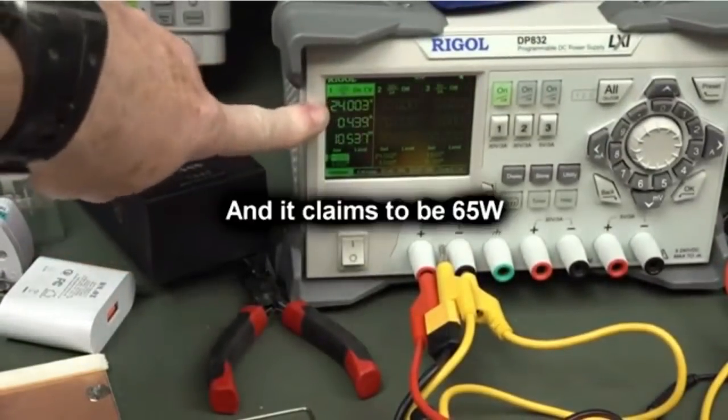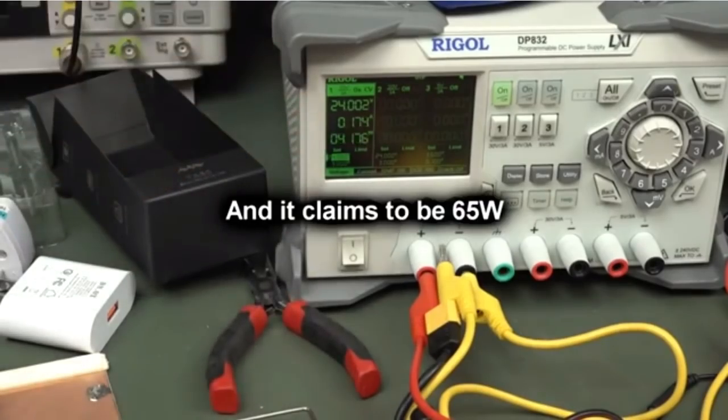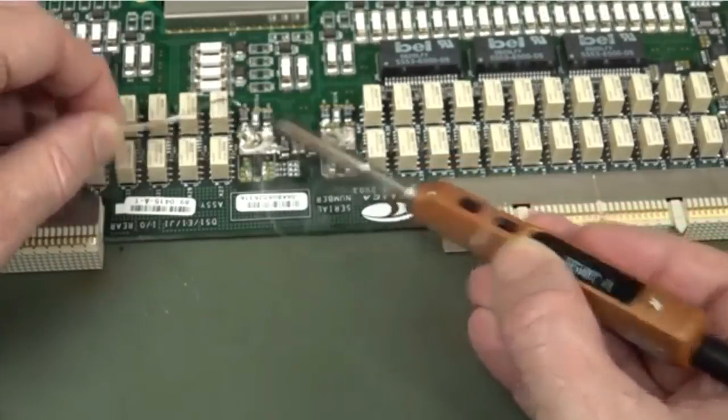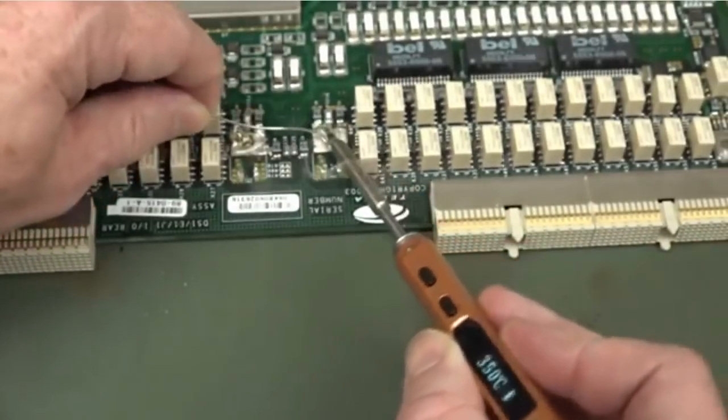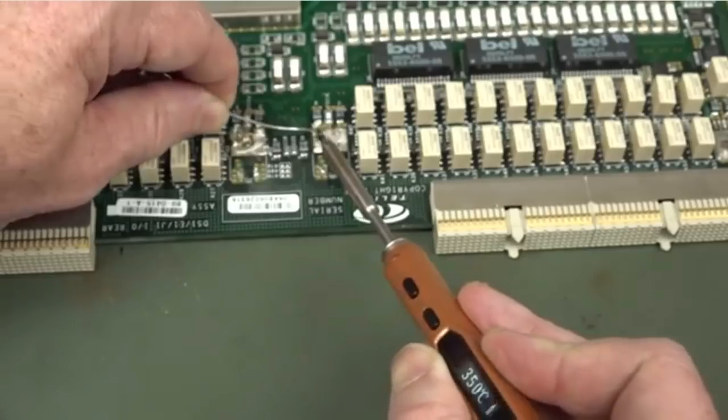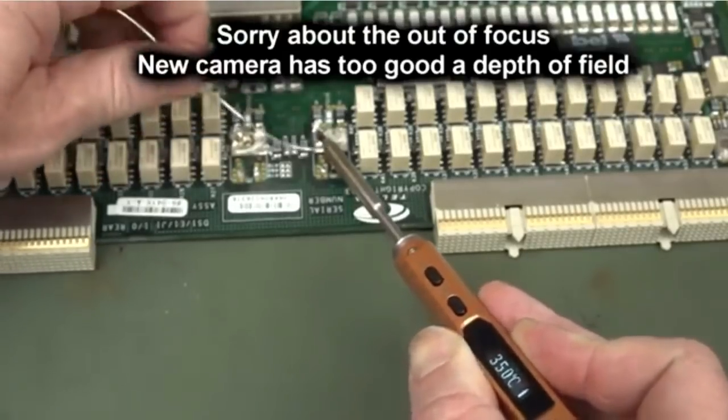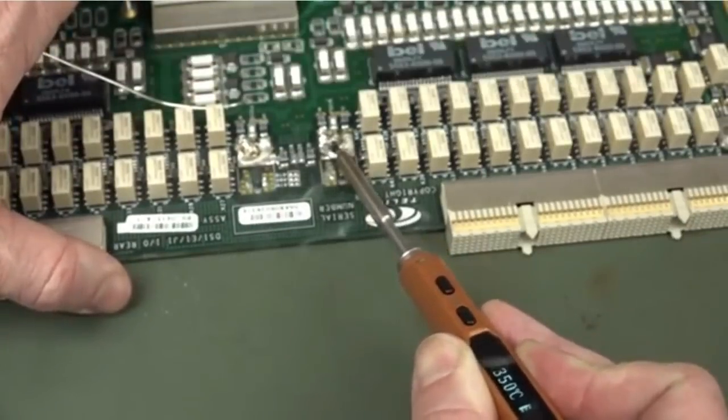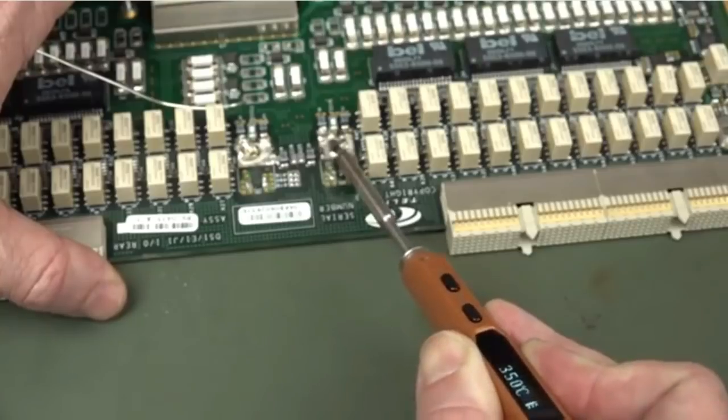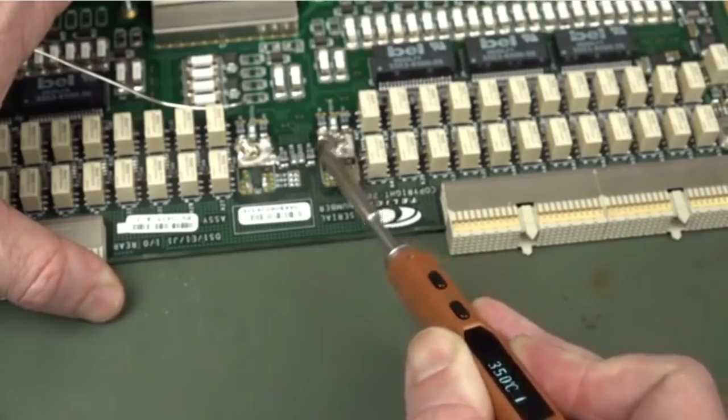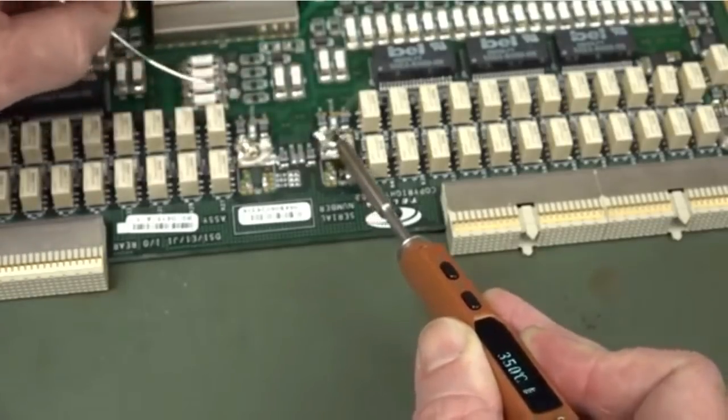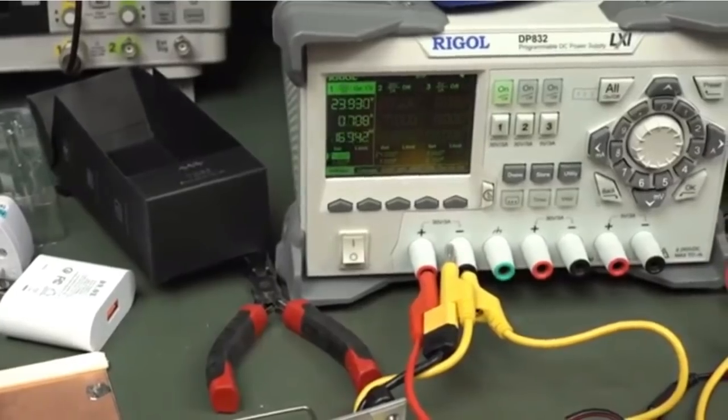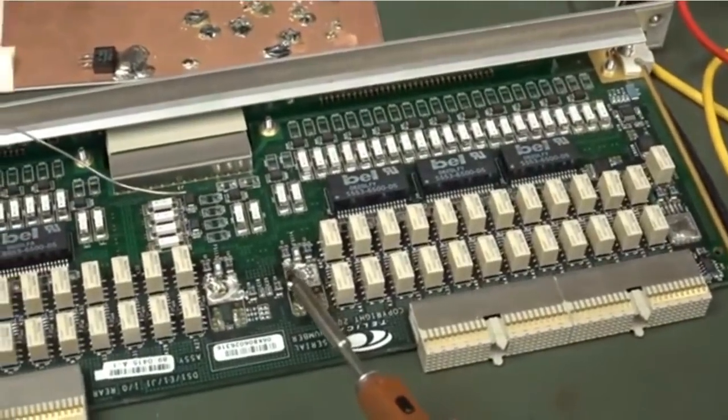Alright, so let's try this again. I've now got 24 volts, this is its maximum capability here. Let's see if it can do this. Ready? Once again, at 350. Let's do the same pad. It's starting to. It does get the job done in the end, right? But I'm not impressed with that. The TS80 is better. Even at 24 volts, holding that on the pad is still only drawing that 22, 24 watts, same as the TS80. So much for the 65 watt.